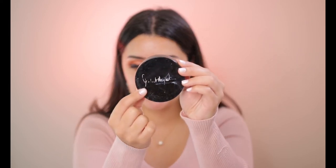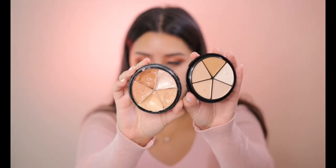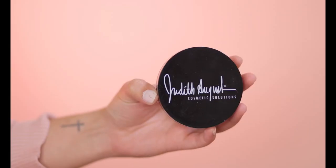Let's go ahead and get started. So I'm going to be using this palette today as my contour and my concealer. As you can see, I have nothing on my face yet. But I do want to show you the difference between my old one — the logo even rubbed off because I use this so, so much. This one is the original that I had, and then this one is the one they sent me — I believe it's a light to medium. This palette is one of my favorite things in my makeup kit. I use it for everything: contour, concealer, my eyes. Just so good and versatile, and I'm really happy to be using their products and doing this video with them.